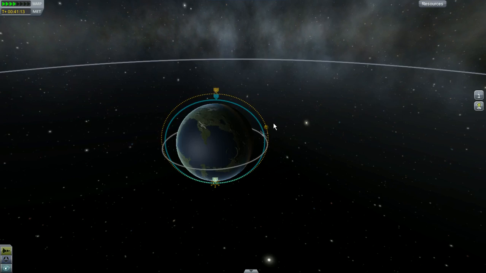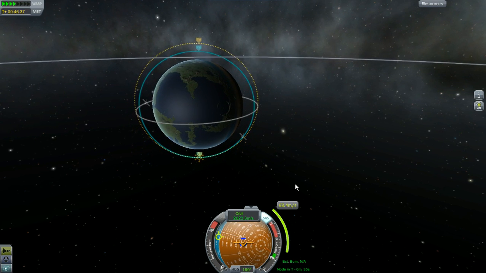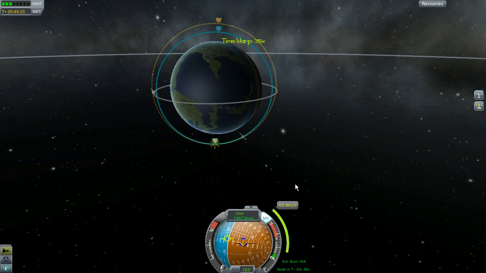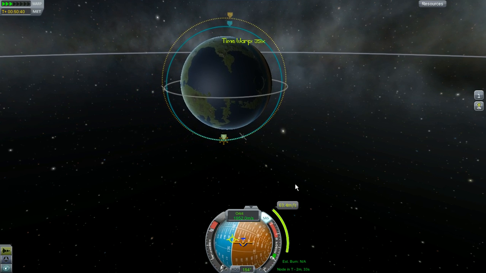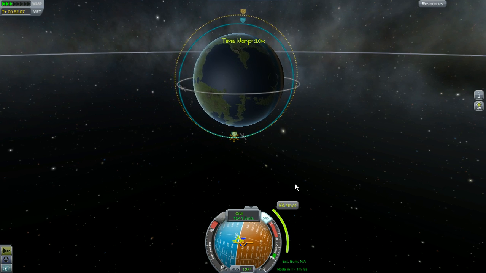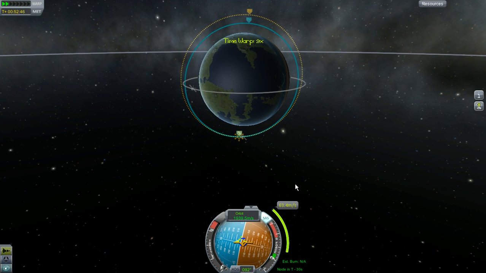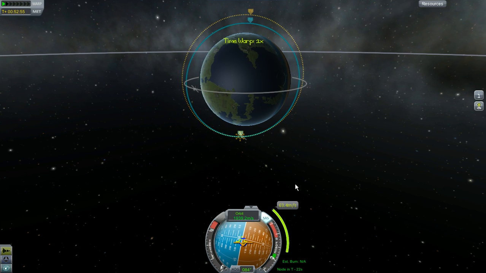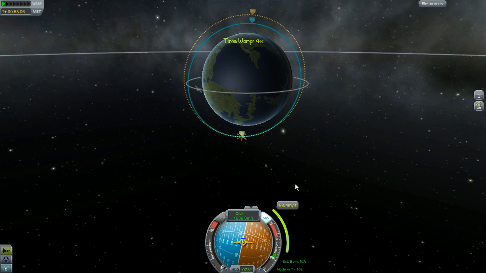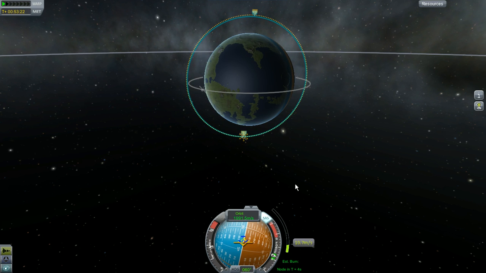And we should hit our apoapsis pretty soon, so we will get ready for that. And hopefully this time, the interface will not mess up. And so, I'm just going to start the burn at 0, and I think we'll be able to hit that 63 meters per second pretty easily.